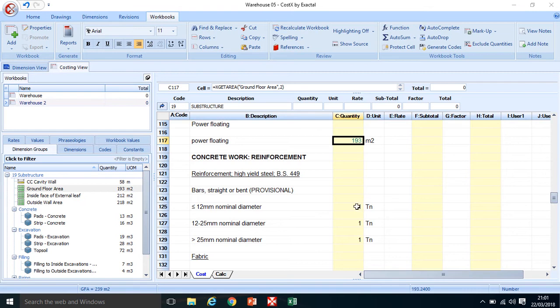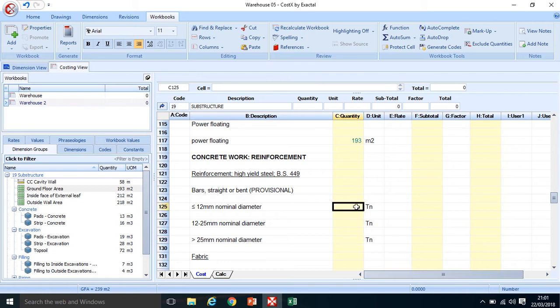With the reinforcement, what I'm going to do is measure one of these. Again, if you can remember from class, we measured the tonnage of steel in our concrete in terms of reinforcement for concrete foundations, and we divide it by those 3 categories because we don't have a reinforcement schedule. We don't know exactly what reinforcement it is in there, so we're going by a rule of thumb.